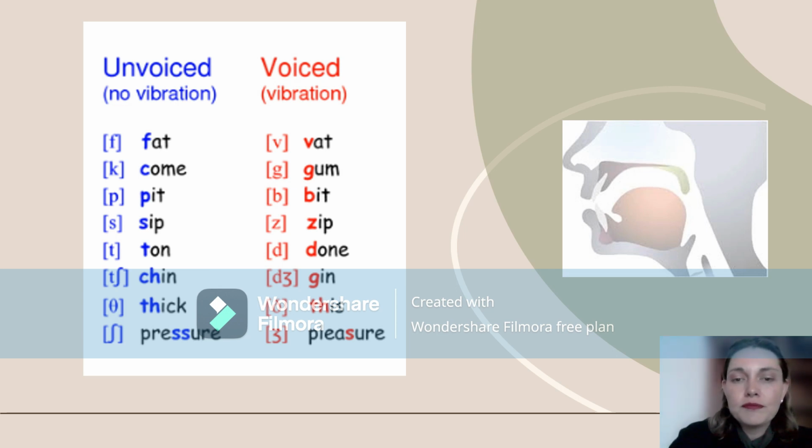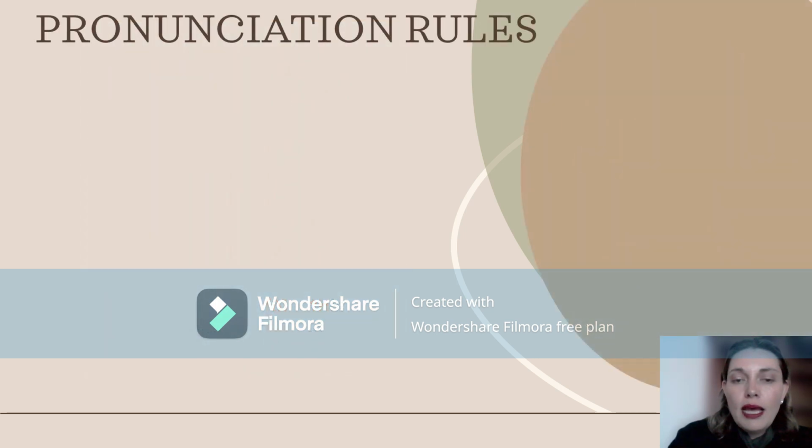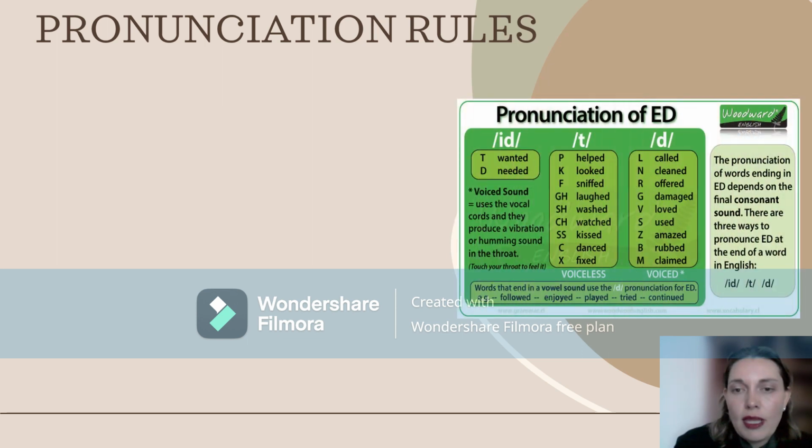Now, to identify these three different ways of pronunciation, we need to learn some rules. The pronunciation of words ending in ed depends on the final consonant sound.